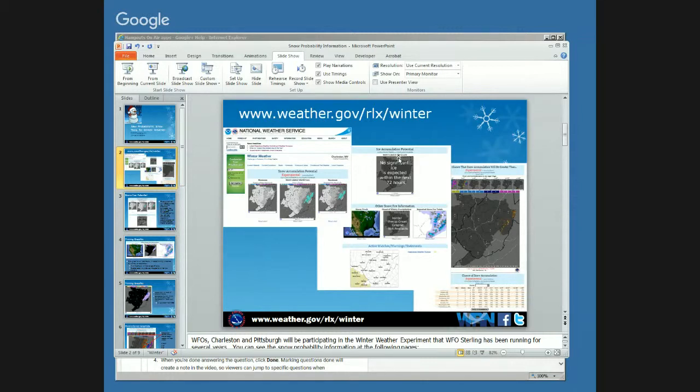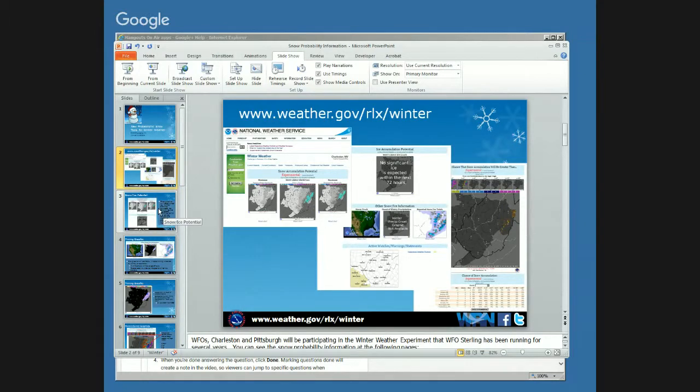But when you get to our main winter probabilistic page, you will see these three screens on top of each other. And from there, you can get a whole bunch of information. As a note, our office in Pittsburgh is now joining Sterling's office for this probabilistic snow forecast. And Blacksburg will hopefully be added next winter.